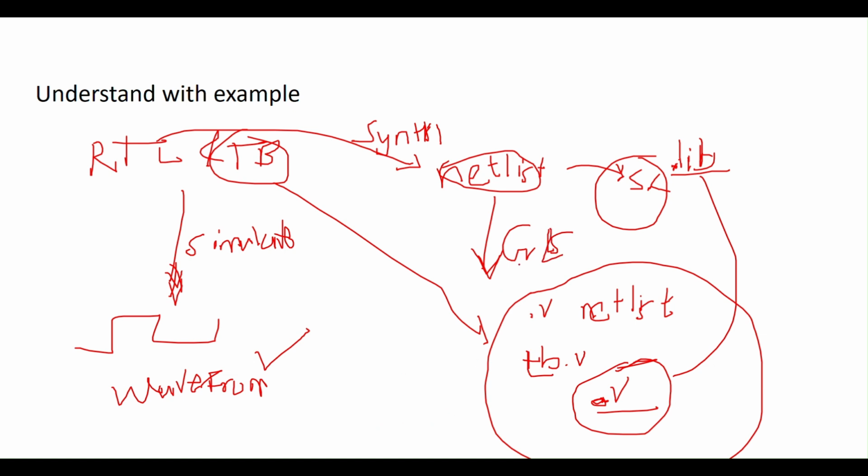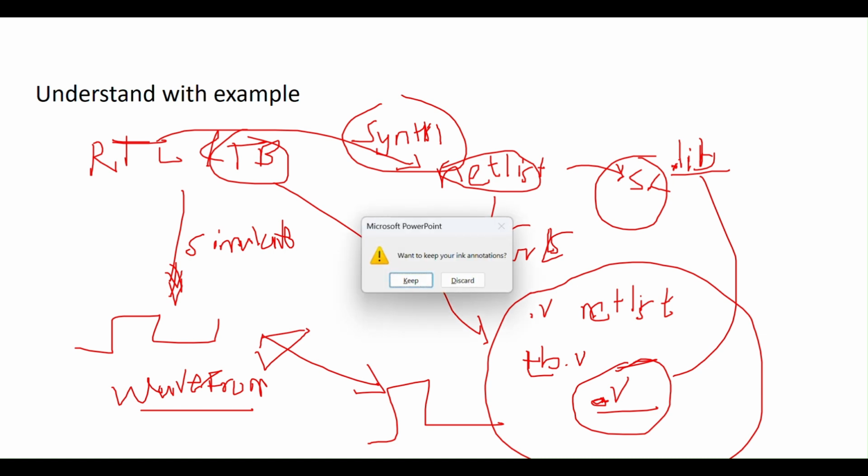When we provide these three files to a simulator, we will generate a waveform. The RTL simulation and gate level simulation waveforms must be the same, so that we can say our functionality has not changed during the synthesis process. If they are not the same, then we have to go back to the synthesis, or go back to RTL and change something. If there is a timing violation, then we can move to the SDC file, make some changes in that file, and again perform synthesis. Then we check again, and we can keep iterating like that.